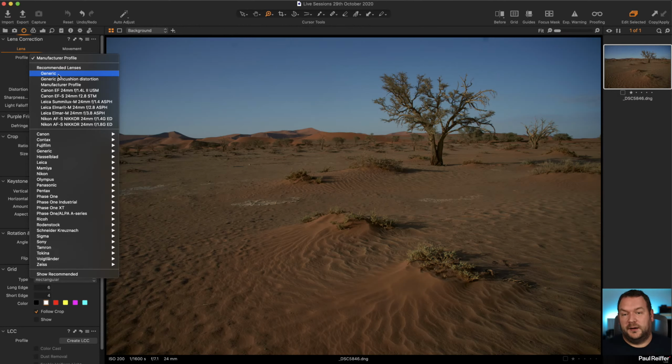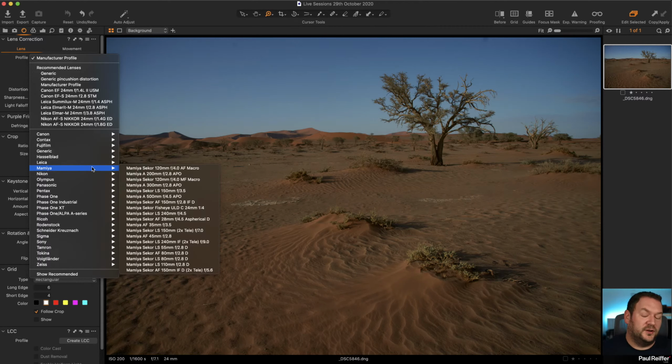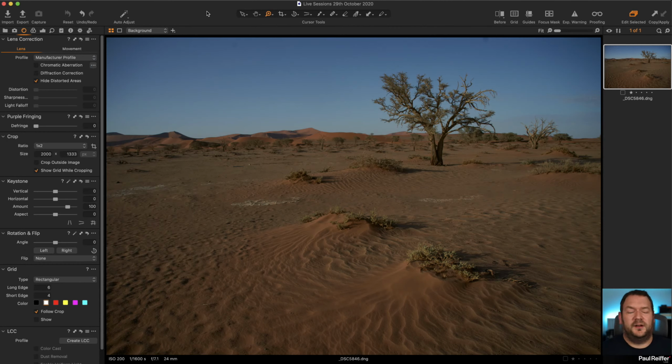What I wouldn't recommend, unless you've tested it, is choosing another random lens that seems very similar to yours, because each lens, even the difference between a 2.8 version of a lens and an f4 version of a lens, can be dramatic in terms of the result that you get when you do any distortion correction. So your exact lens, ideal. Manufacturer profile, great if your exact lens isn't loaded in. Generic, and then worst case scenario, you can play with it, you can have a try, but load in a similar lens, though I'd stick to generic personally.